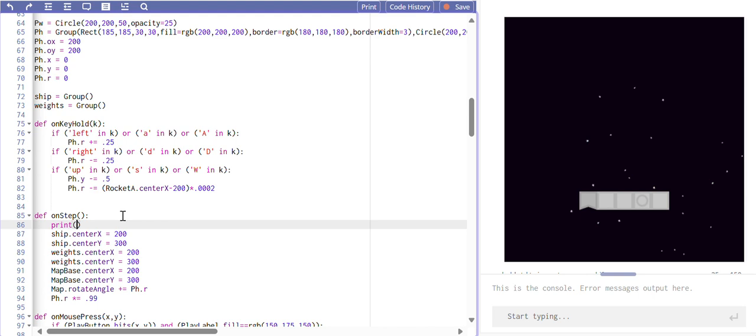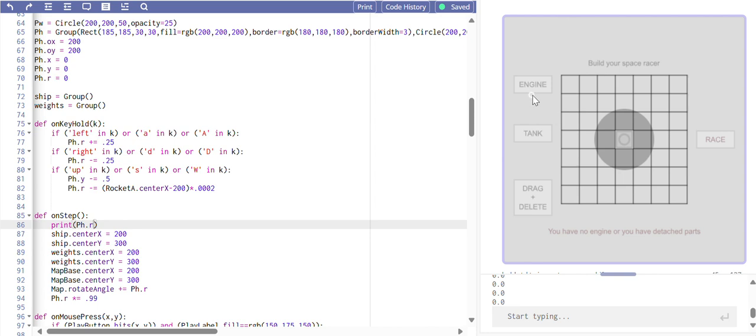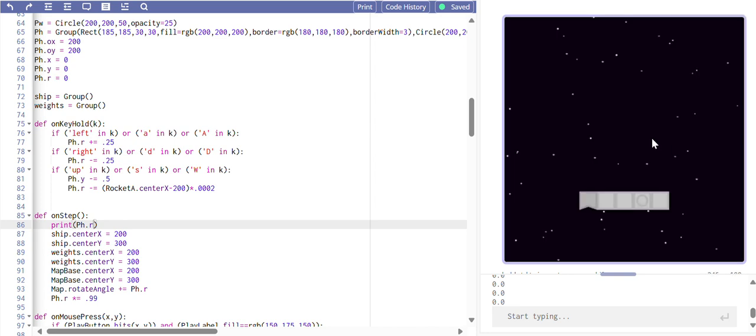Let's print the rotation velocity. So this will always display how fast the map should be rotating. It prints out 0 because no input has been given. So let's see what it gets up to.